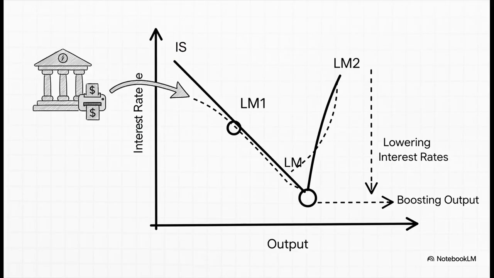Now what if the central bank decides to step in instead? It can increase the money supply. That's expansionary monetary policy. This time, it's the LM curve that shifts to the right. And check out the new equilibrium. We still get more economic growth, but this time it comes with a lower interest rate. Two completely different paths to boost the economy.